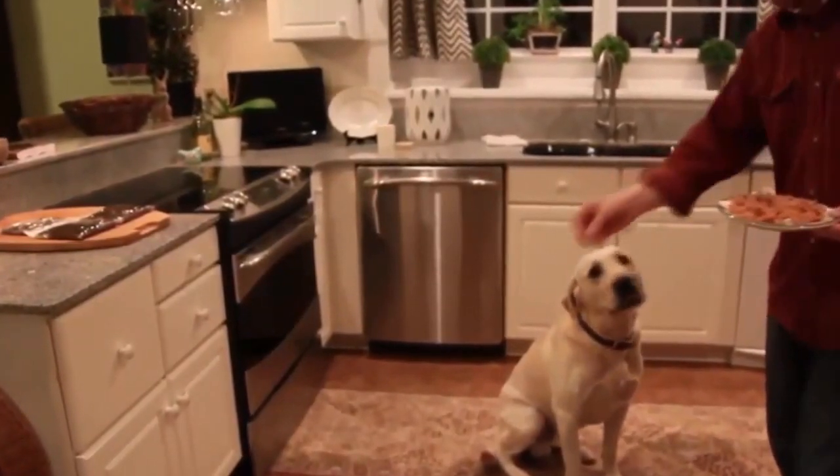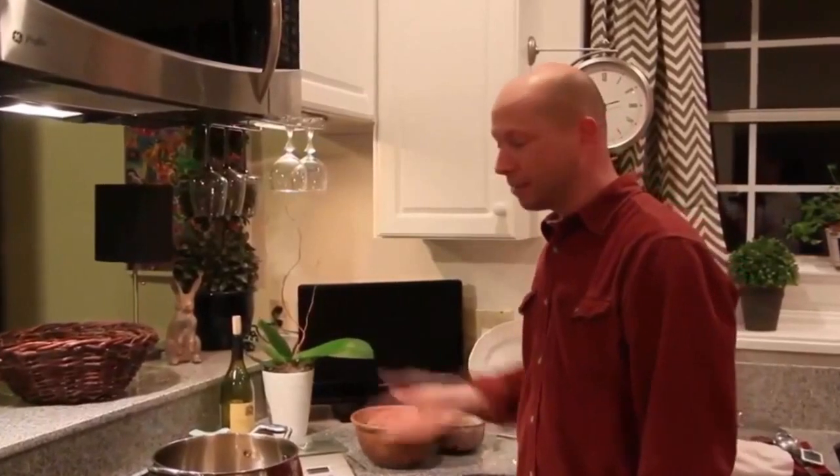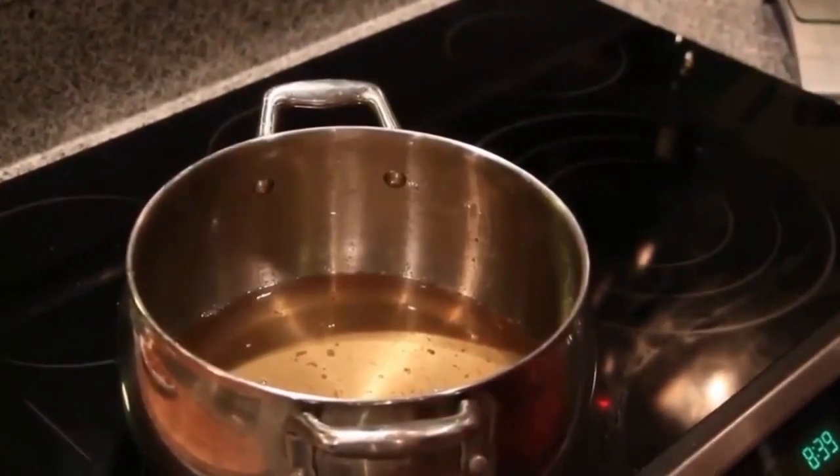We now have to weigh the amount of ground meat and the amount of rendered animal fat. We have to have the same quantities, so you'll probably have to remove some of the excess fat. Place the remaining fat on the stove. Keep it about 120 degrees.